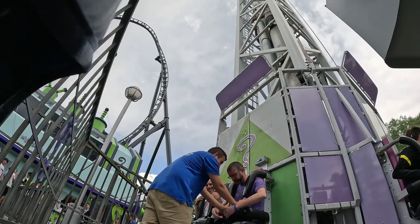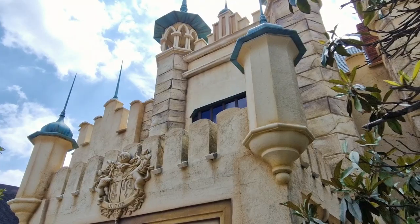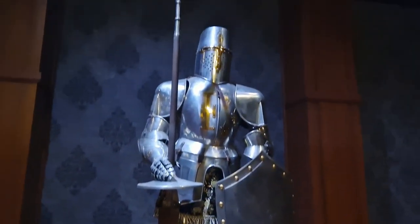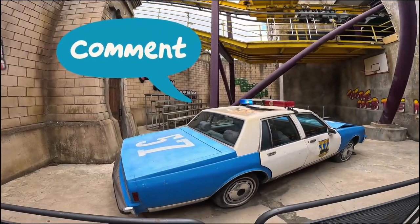I do need to address some of the operational aspects of Park Warner. I found the operations in general to be inconsistent and will often depend on the staff you encounter. With the exception of Gotham City, most coasters have very slow dispatch times, and while Gotham itself was pumping out trains, the way guests are batched for the pre-show could definitely be improved. Interactions with team members vary as well — some are friendly and helpful while others may come across a bit grumpy — and you will almost certainly encounter queue jumping, which little effort is made to prevent. Let me know down below if you had a similar experience.